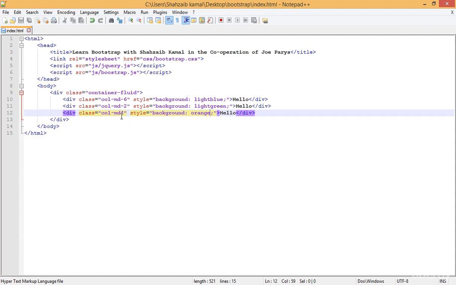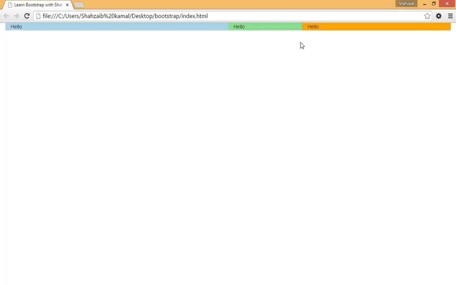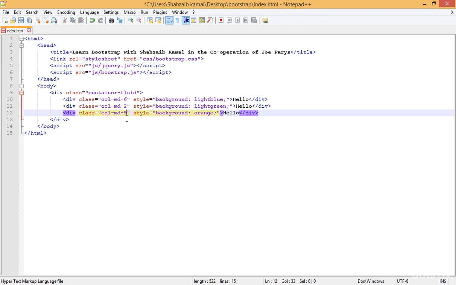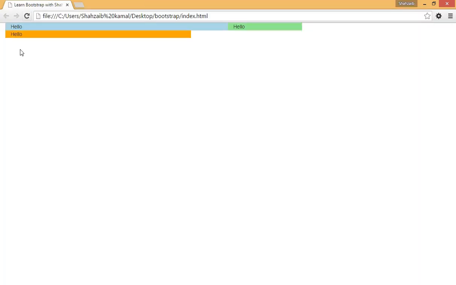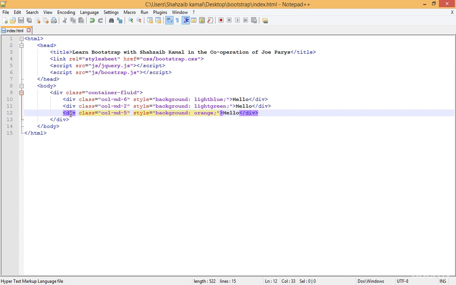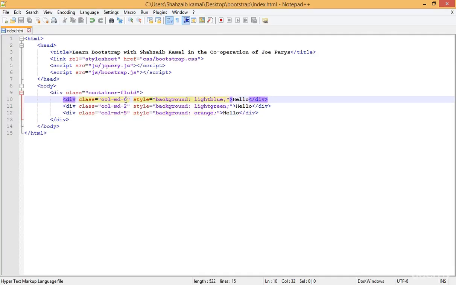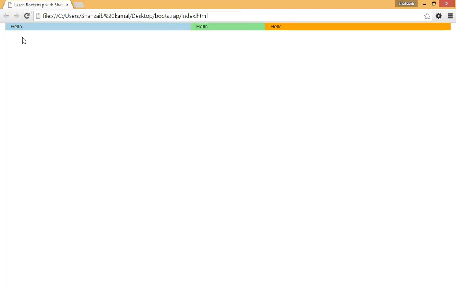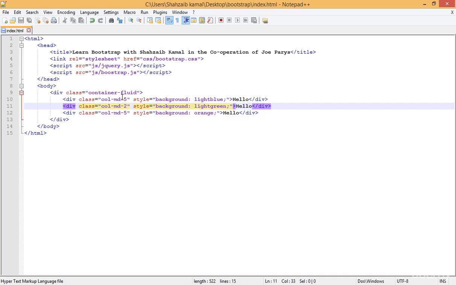If I type 5 here, oh sorry about that, this is the actual 4, and refresh that, now this is the perfect one. Now if I type 5 here and save and refresh, you can see that it's impossible to put 13 columns in a single line. That is why the last 5 columns wrap to the next line, because the 12 columns are already used in the single row. So this is the grid system of Bootstrap. We can type 5 here, so that means 5, 5 and 2, which makes 12. Refresh that. Now we cleared the problem by adding only 12 columns in a single row.